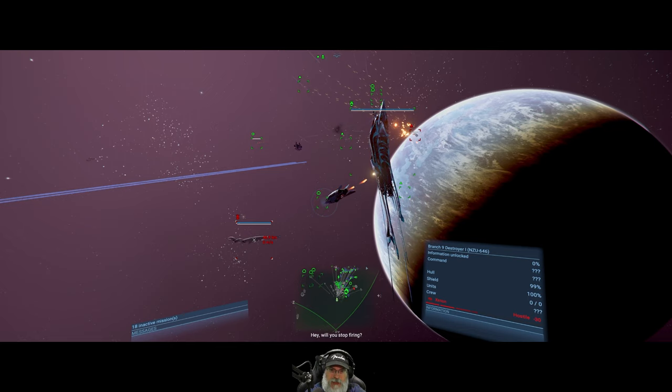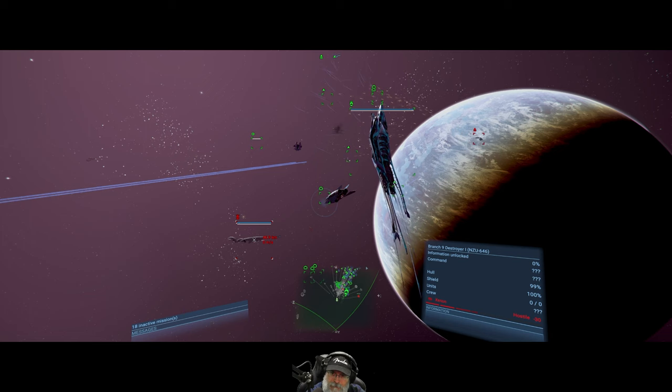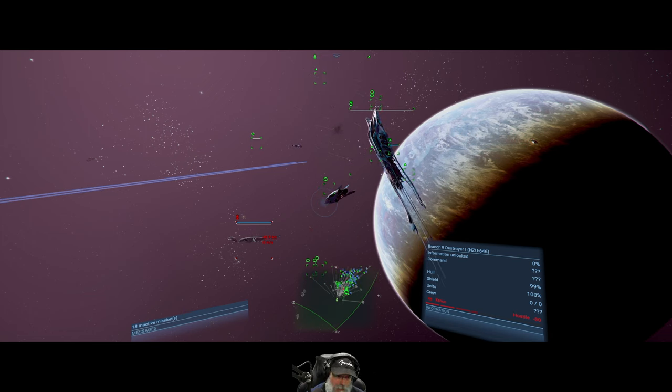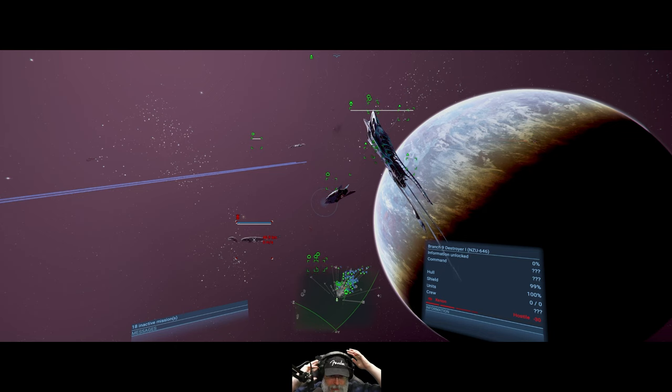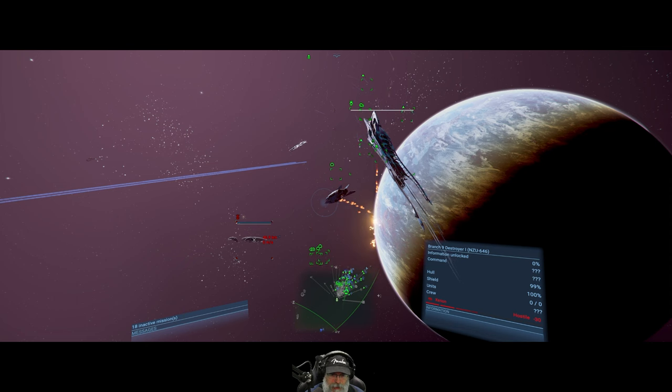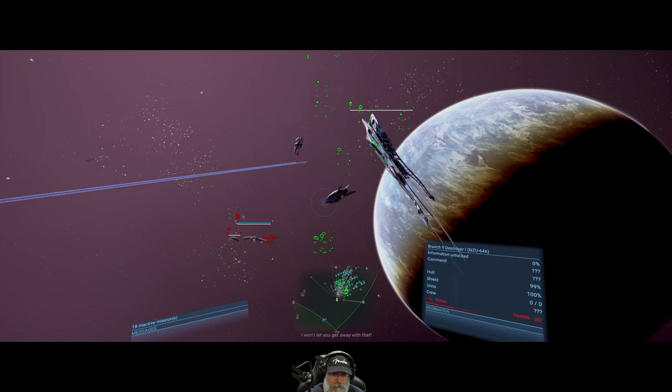I could drop some laser towers, but I don't think we'll need them. We're just going to shred anything that flies into our trap here. Plus, the laser towers can get in the way and make it so you can't control the ship very well. Been there, done that. Got the damn postcard. I won't let you get away with that.